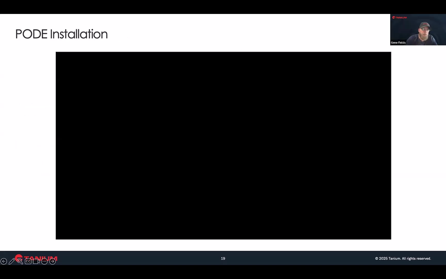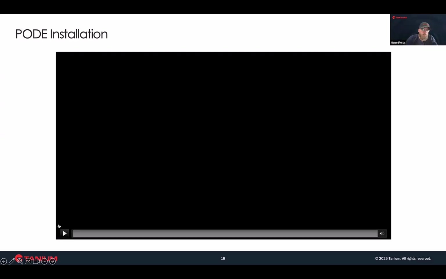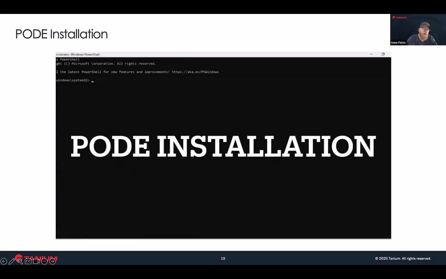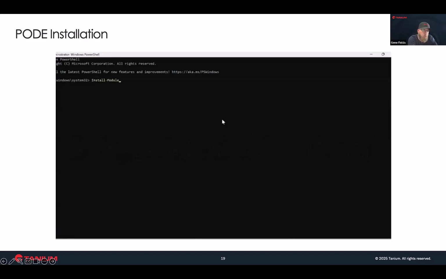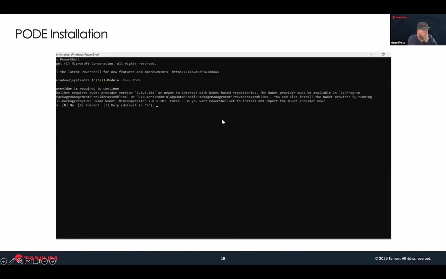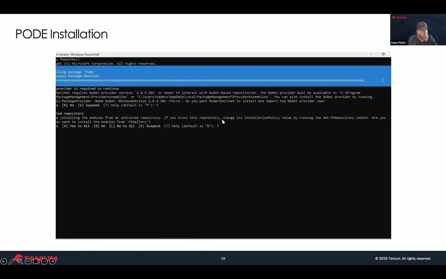All right, so here is an example of installing PODE, and I'm doing this on Server 2022. So you can see I've opened up PowerShell 7 elevated as an admin. I'm running the install module name PODE. It then asks me if I'm sure I want to install this. I tell it yes. It will go grab those files, tell me that this is an untrusted repository, and ask me if I want to install again.